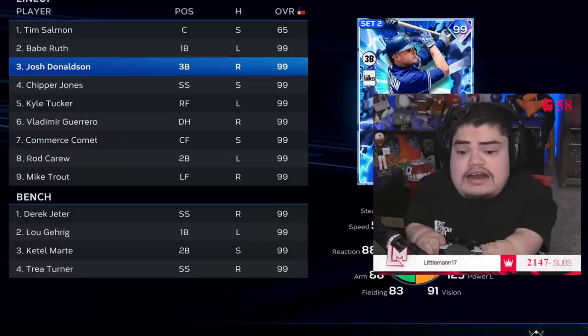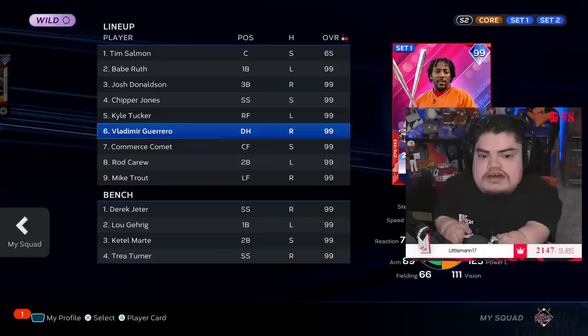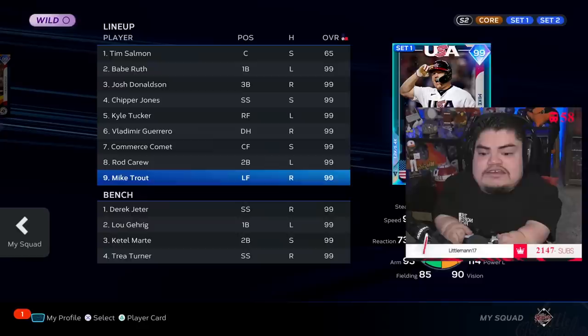I cannot believe Michael's batting so low, but I really don't know what to do because every one of my other righties is absolutely destroying the baseball. I mean, so is Michael, but Vladdy's been crazy. I want to use Josh Donaldson, so I don't know. It's tough making a lineup right now, man. There's so many insane cards.